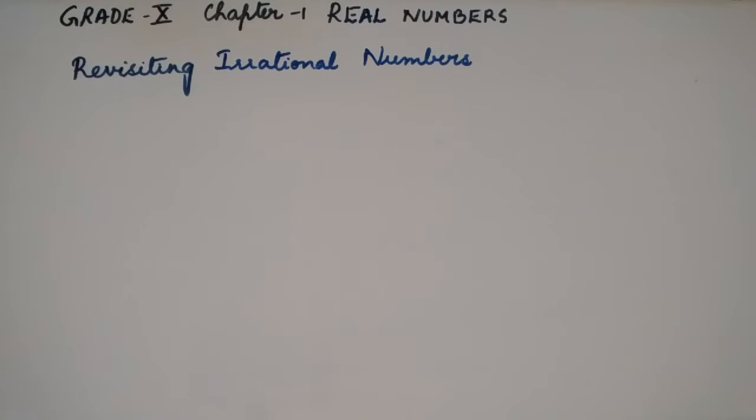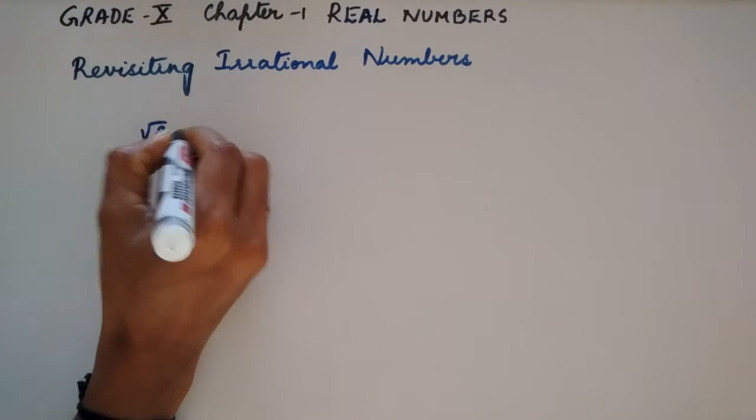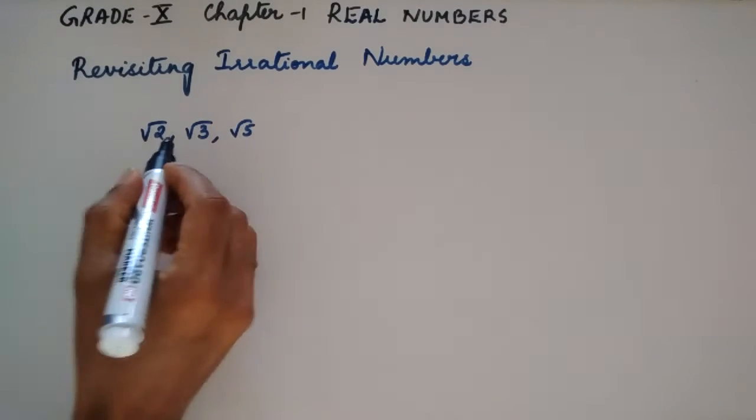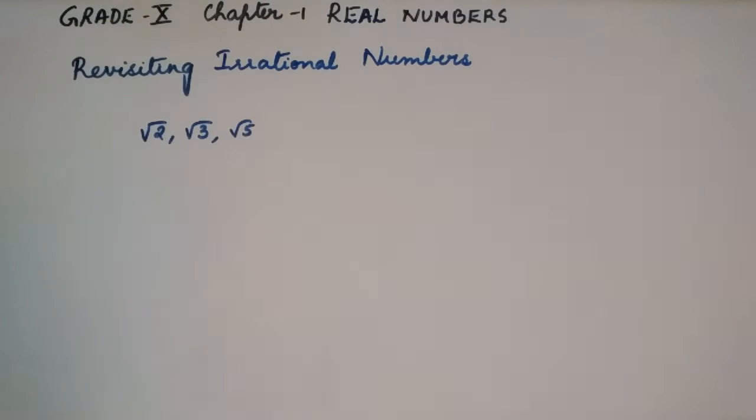We know that real numbers are made of rational numbers and irrational numbers. Also, we have studied how to locate irrationals on the number line. But we did not prove that they were irrationals. We will prove that root 2, root 3, root 5 are irrationals, where 2, 3 and 5 are prime numbers. While proving irrationals, we use the fundamental theorem of arithmetic in our proof.